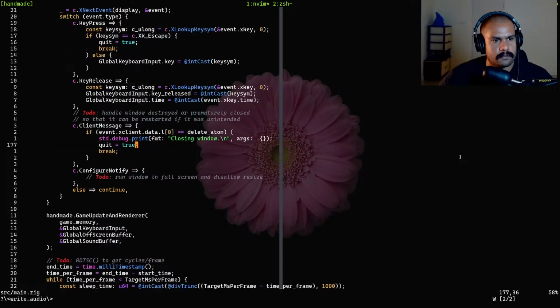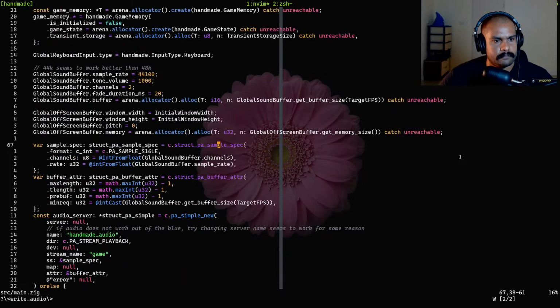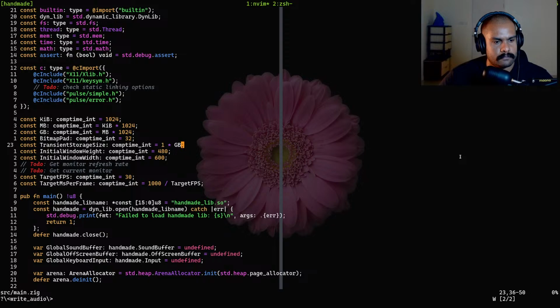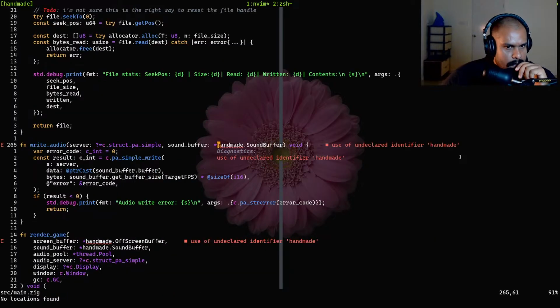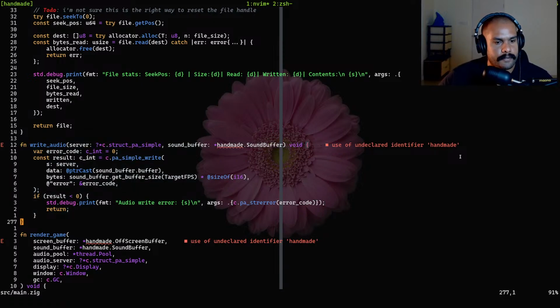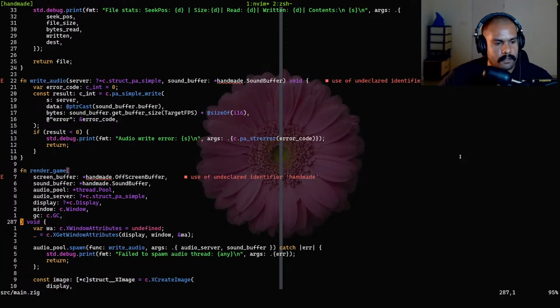Did the other headers just... Oh, okay, interesting. I can inline this, so I don't need this. I think I can do the same for here.